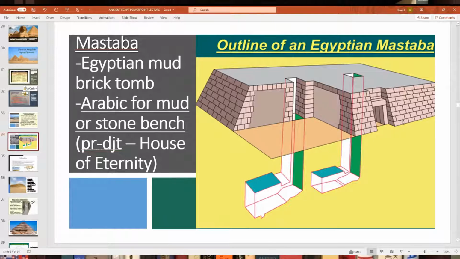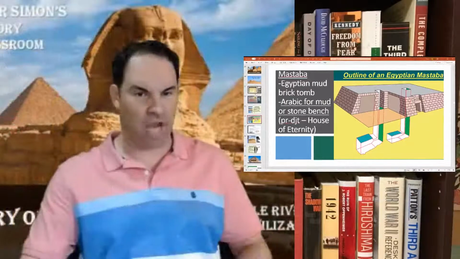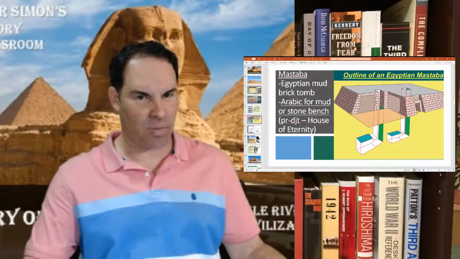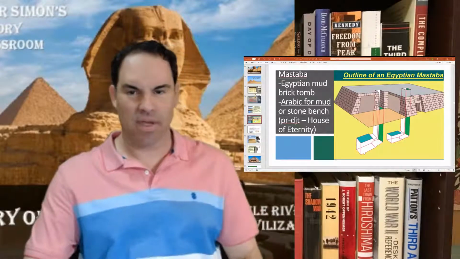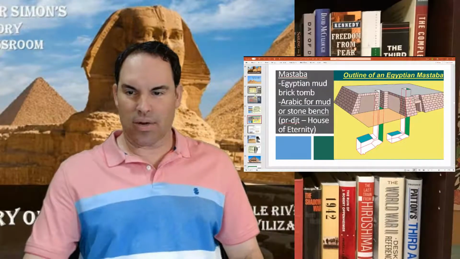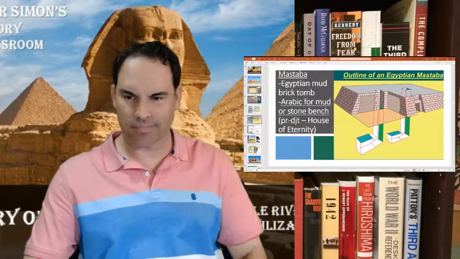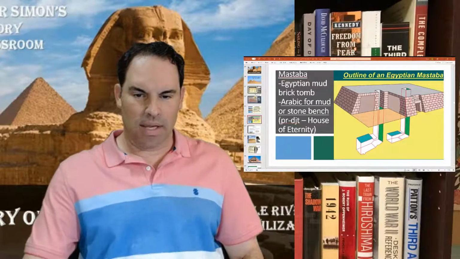Sometimes they would include chambers, like a mortuary chamber might be in there as well, where they could bring your body to be mummified, and then buried. The Egyptians, by the way, don't really put the actual burial chamber in the actual structure until later, I think 3rd dynasty. 3rd, 4th dynasty, they start trying to do that. But oftentimes early on, the burial chamber was put underground originally. So they have different versions.